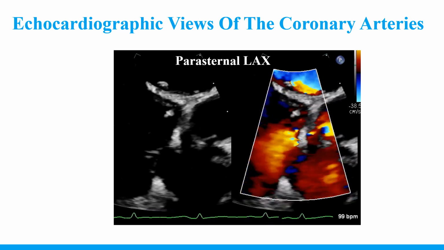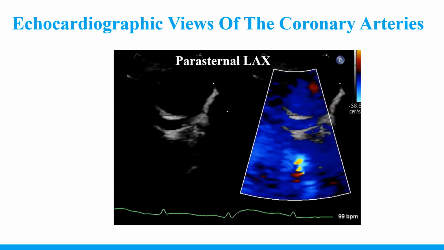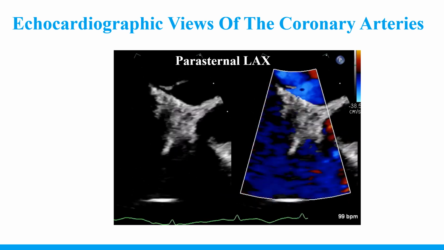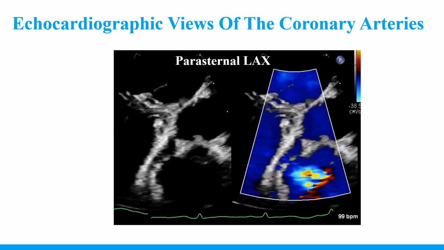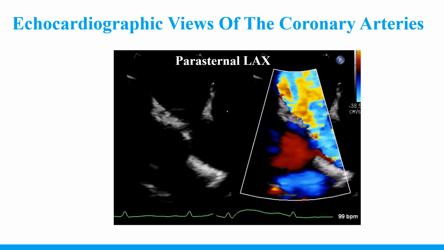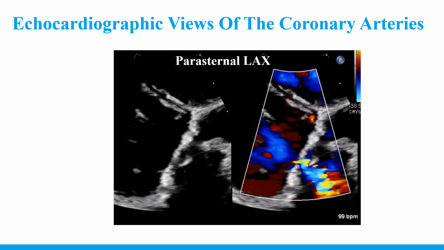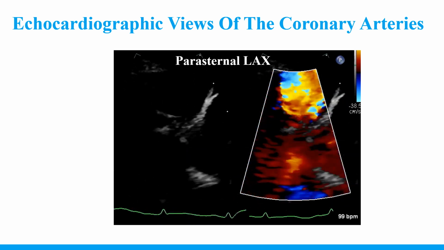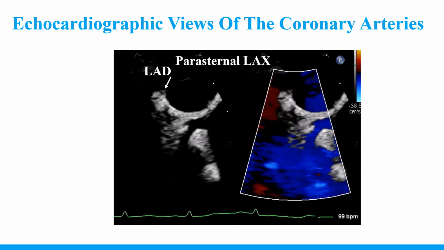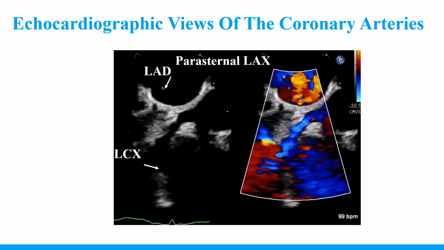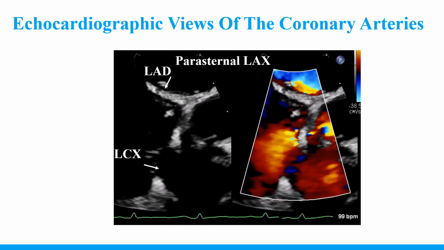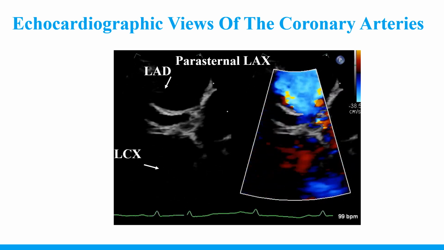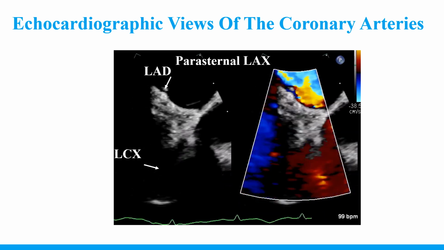Also, you can see if we move on to a parasternal long axis, and you angle towards the left to the right ventricular outflow tract, you would see the proximal LAD coursing into the interventricular septum, and you can see the circ diving posteriorly into the left AV groove. This is the LAD, and this is the circ diving posteriorly into the left AV groove in a patient who actually has dilated coronary arteries and has actually an aneurysm in the LAD.